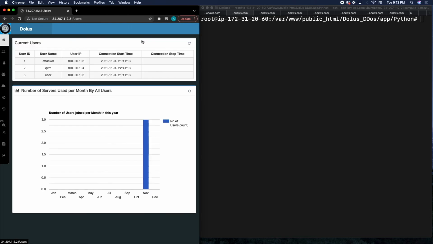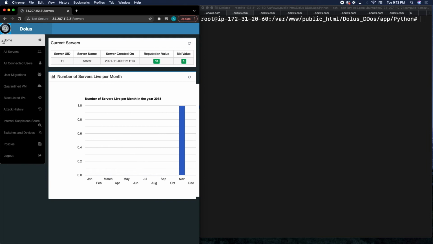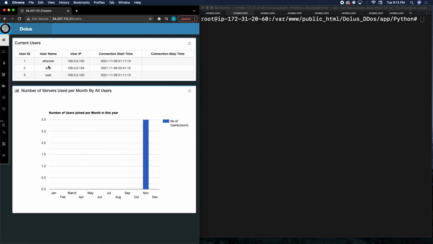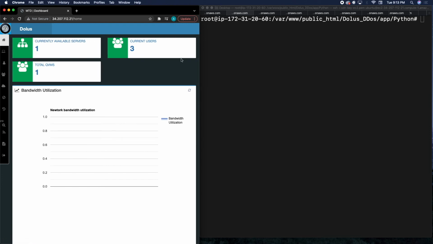From the web portal, you can see there is a comprehensive list of functionalities that you can click to view the information of the nodes in the topology, the history of network connections, the history of attacks, user migrations, etc. The Doulos web UI gives you the capability to view the information in our topology, but it does not control the software-defined networking.